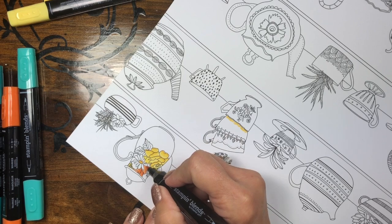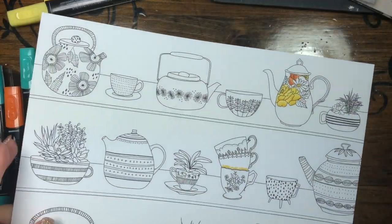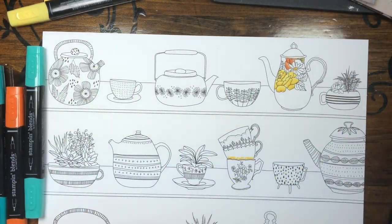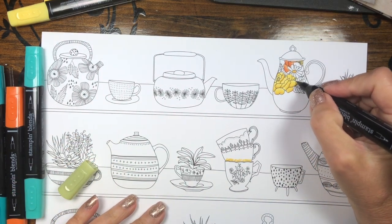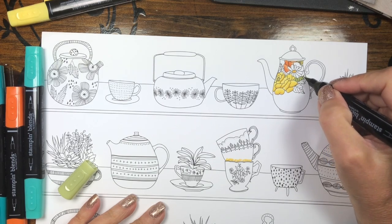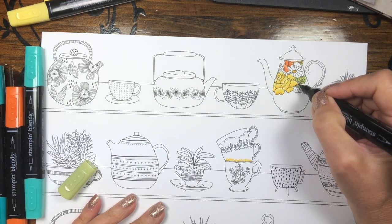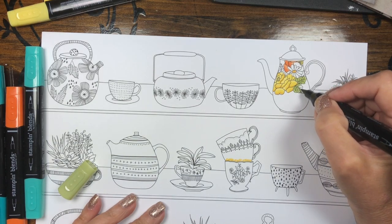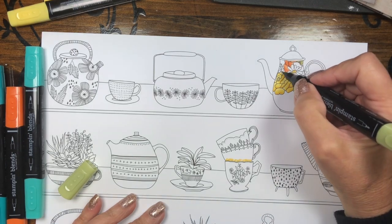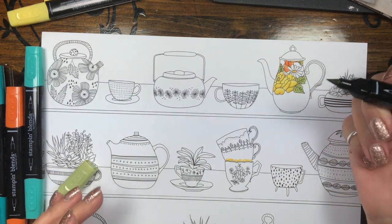Oh, it's just so pretty. I sure hope y'all can see it. I hope you can tell on the video. All right, so now I'm ready for my old olive for the leaves. It just glides on like butter.